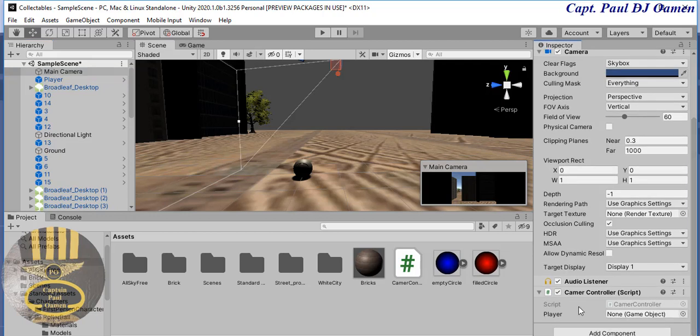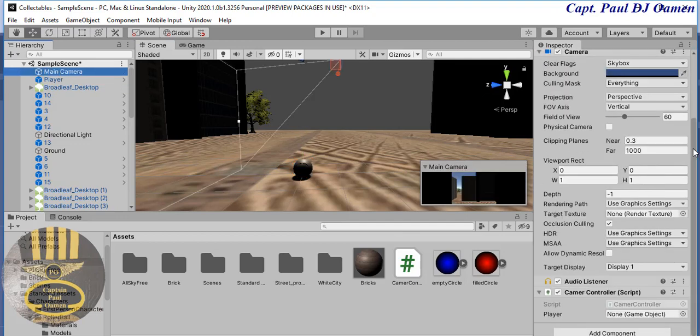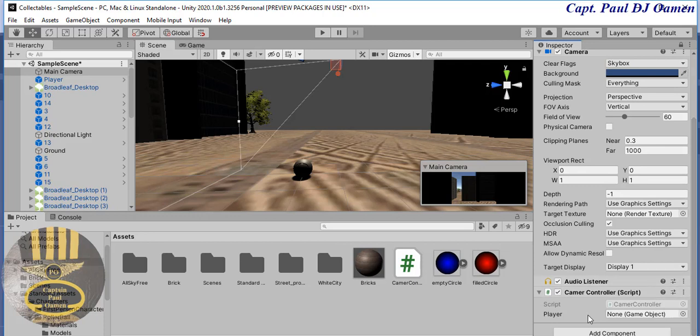Now it should be attached. And now it's asking me where is the player, and the player is right here. So I'm going to grab the player. Let's pin that camera down so that we don't move it around anymore. Okay, let's grab the player and just drop it right in there.